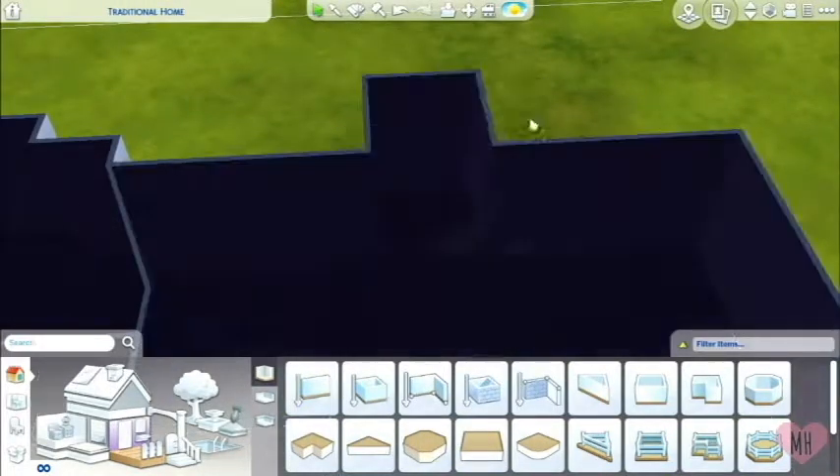That bathroom was a little bit bigger too. This is the spare bedroom upstairs — I didn't really know what to do with it, so I just put a couple of workout equipment and then a computer over here. I imagine that would be the older computer, and then downstairs they have the newer one. I like that there are two computers in the house in general, so if maybe the dad has to do some work downstairs, then the teenager can go use the computer upstairs. I put a bookshelf and also a chair to fill up the wall a little bit. I imagine that was a room the parents just didn't know what to do with — I guess it could be like a guest bedroom too.